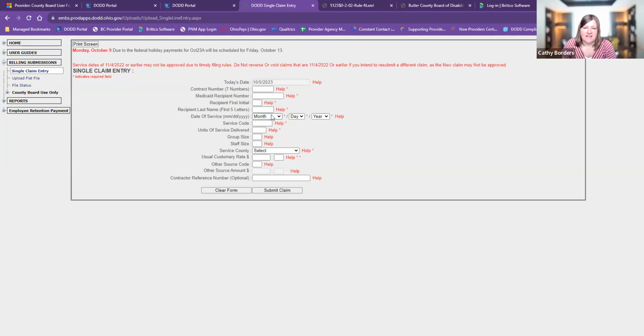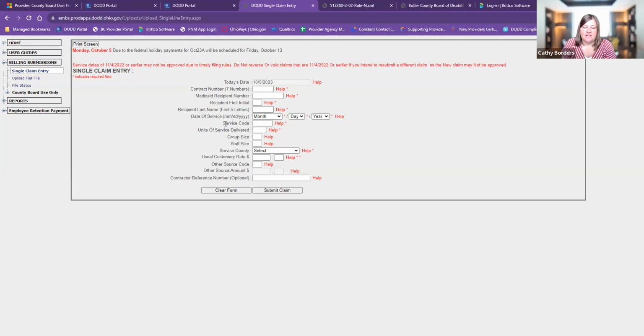Date of service. So this is the day. You'll refer to your doc sheet to help you as you're filling this out. You'll refer to that to find what date you provided your service, and you'll enter that here. You'll do 1 page, 1 screen per day of service and per type of service. So each day is going to require a new screen to be filled out. So you're going to enter in the first day you're going to bill for here. And remember, you also have 350 days to go back and bill for. So you have time to get those in if you don't get to it right away.